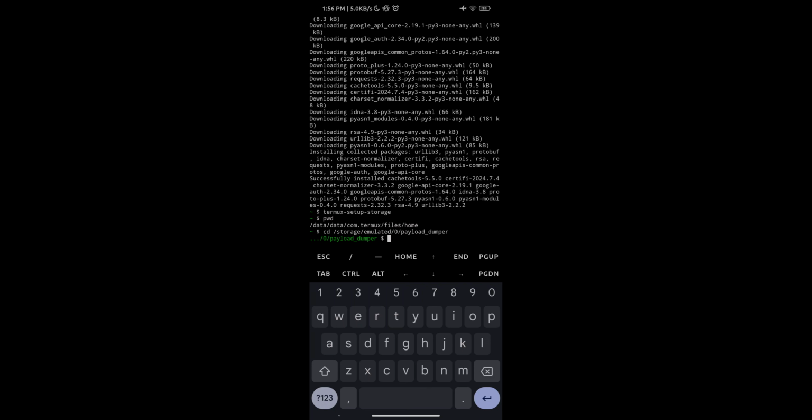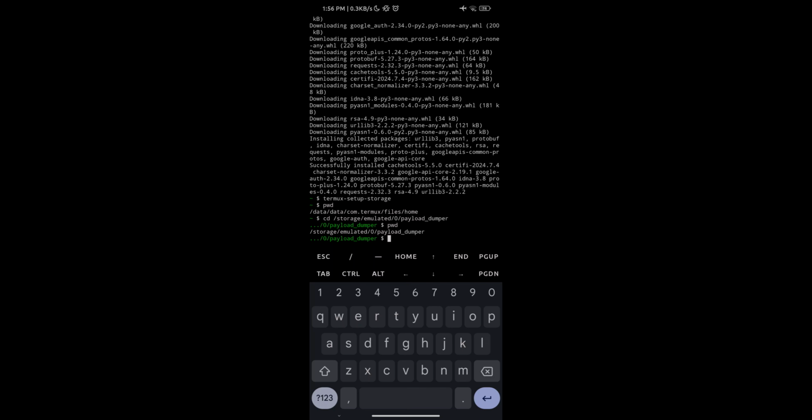Now we are in that folder. If you run pwd, it shows storage emulated 0 payload_dumper, so we are in the correct folder.